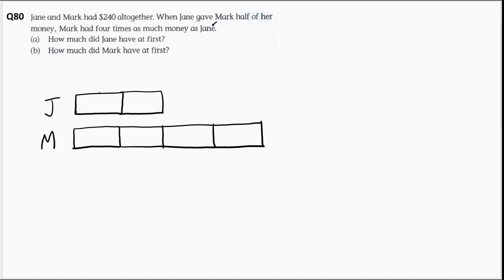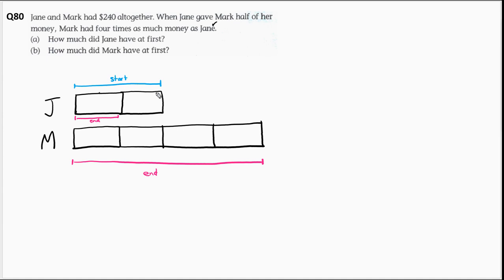Now let's label this very quickly before we lose track of what we were thinking. This is what Jane had at the start. And this, let's choose a different color, is what Mark had at the end, because that's where I started drawing, and this is what Jane had at the end. I suppose I could have labeled it at that point. Right, so that's the end and that's the end.